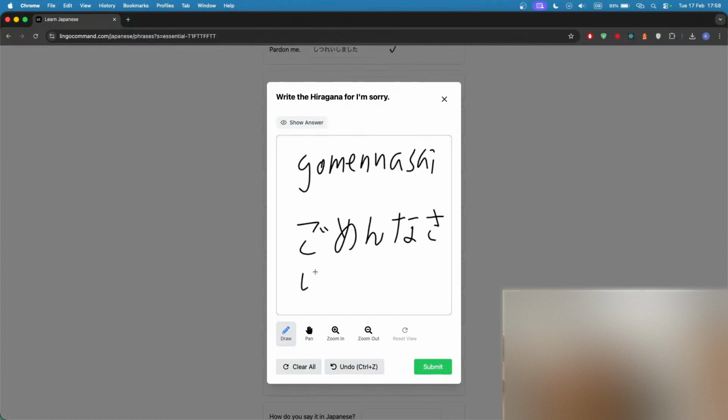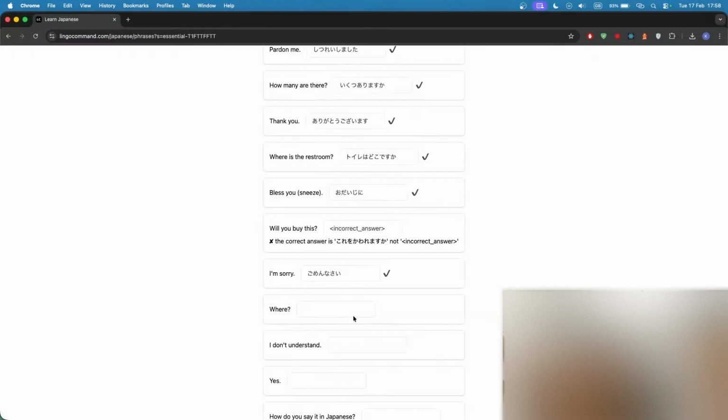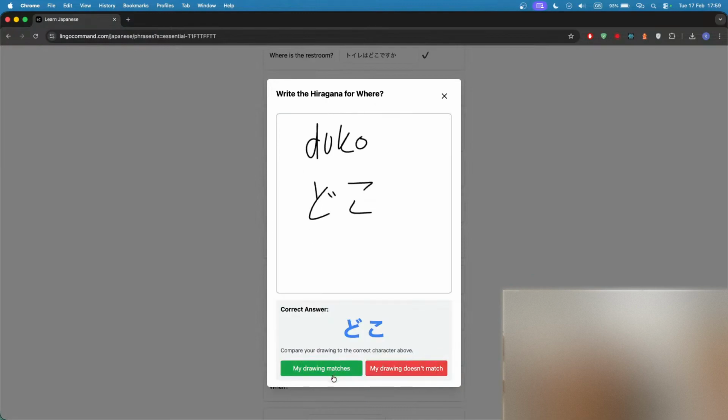That's sai. Gomen nasai. Fantastic. So where is doko? Do. Ko.